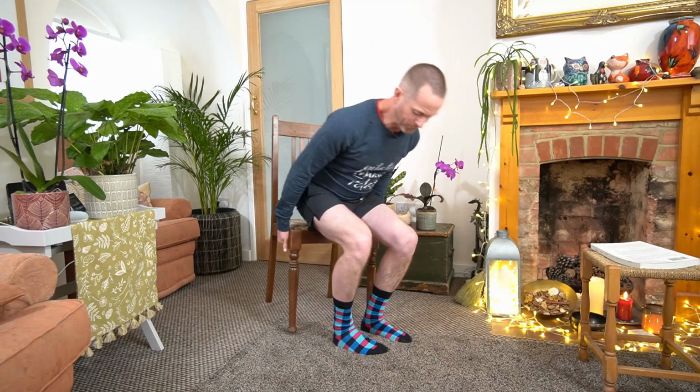So there's one last thing I want to do with you, and that's another stretch for the muscle on the front of our thigh. So when we're more sedentary, when we're less able to get up and about for various reasons, we tend to find the muscles on the front of our thighs become a little bit tight. And that can actually have implications to our knees and our back, really. So I'm going to bring my bottom forwards on the chair, and then what I'm going to do, go careful and be safe, but I'm going to pivot sideways on the chair.